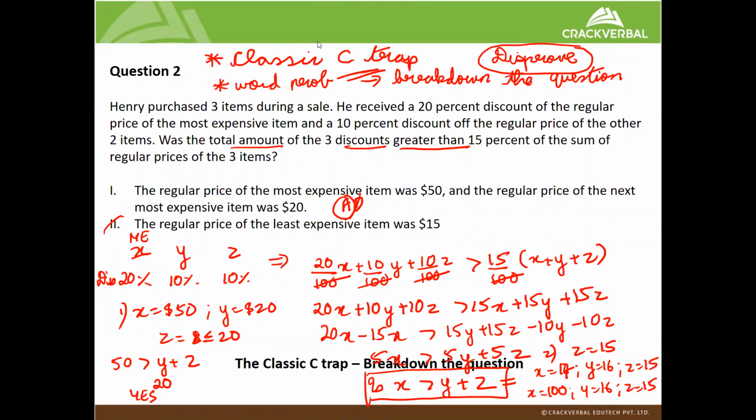I'm hoping you're noting down the take back that I'm giving you for each question, because that's more important than solving the question. Okay. You understood the advantage of breaking down the question and rephrasing the data sufficiency. You see how easy it becomes? And this is especially for people who got the answer but used the route of plugging in values. All right. Perfect. So can we move on to the next question? All of y'all?